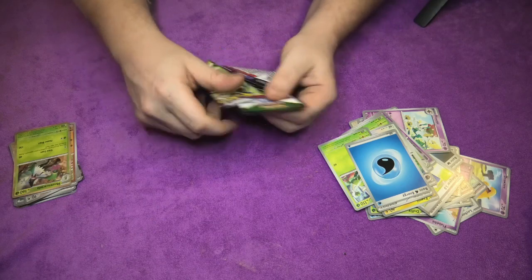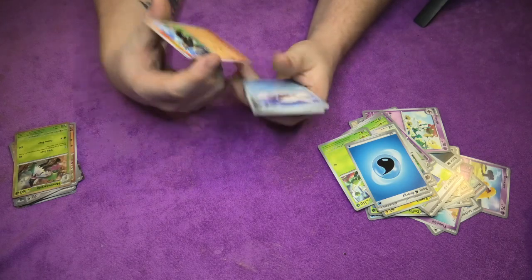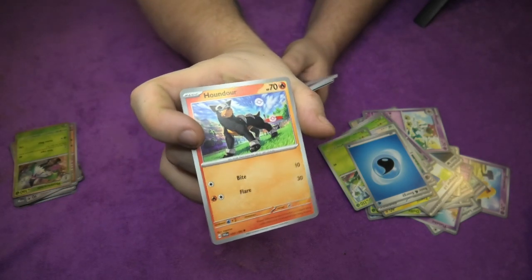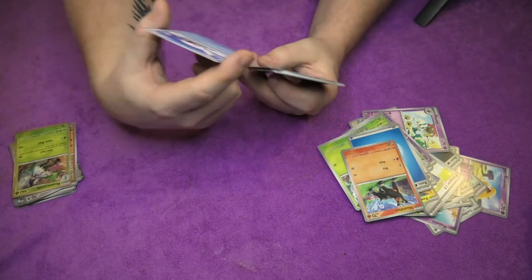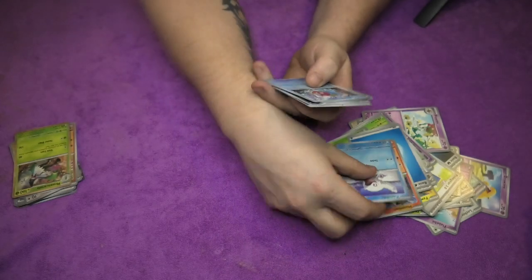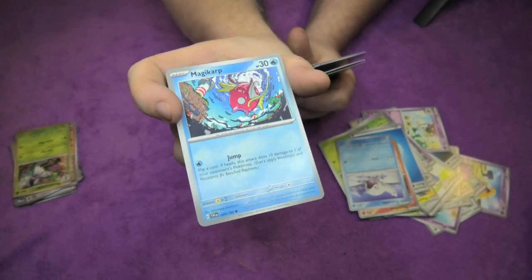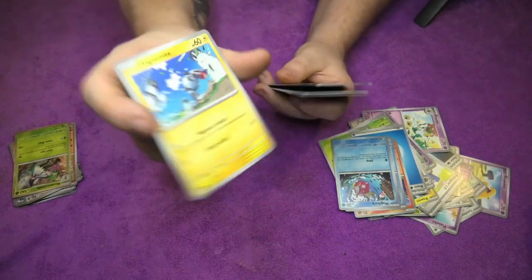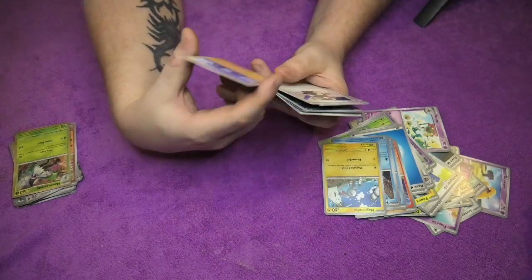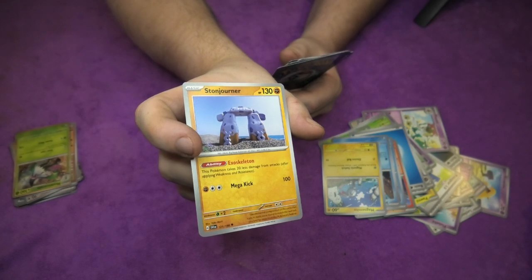Let's see, get up with you, out with you, and out with you. We have a Houndour. I have seen that one before. Nice little doggy. A Quetzhuddle. Looks kind of sweet. Then we have the good old Magikarp. We need some Magikarps in our lives. And another Magnemite. Lovely. Then we have a stone monument. A stone journaler. Interesting.